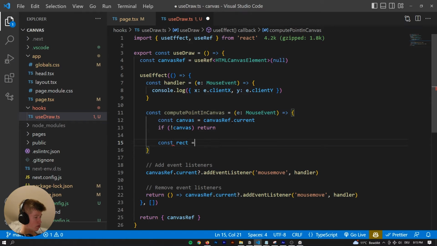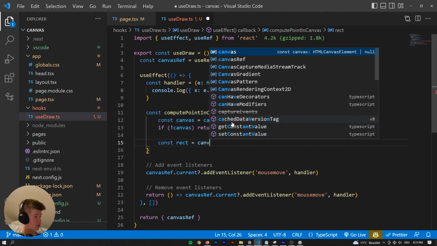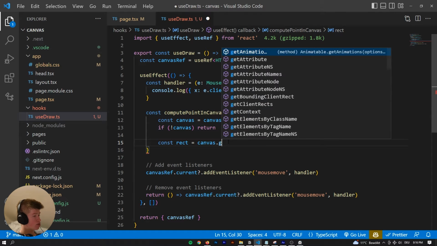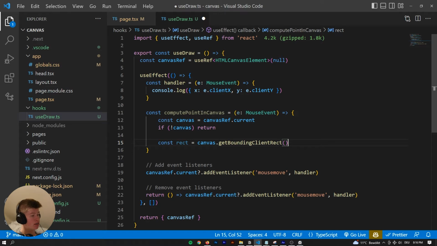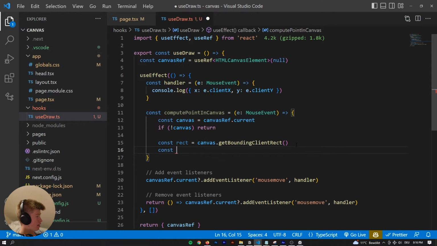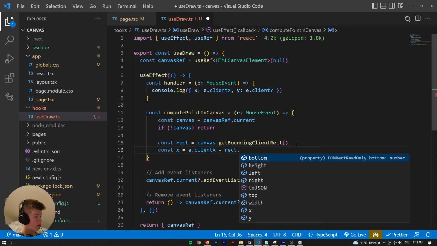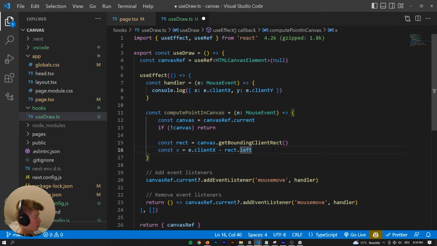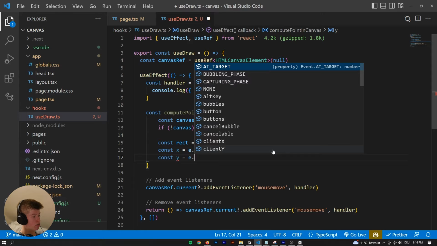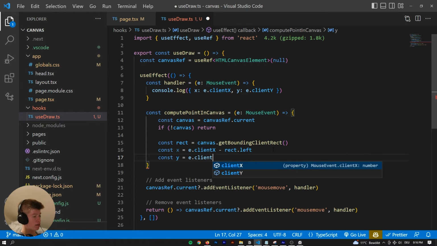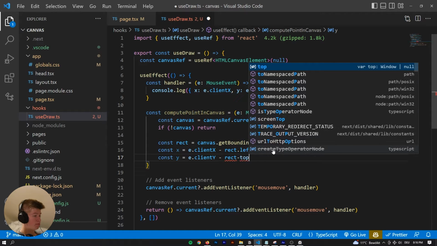So the rectangle that we want to worry about, the coordinates, is canvas, and on that we get a function that is called getBoundingClientRect. So the rect is not gamer language for "you got rekt", but that is for rectangle. And from that we can get the x, which is equal to e.clientX minus rect.left. And then the y value is equal to e.clientY minus rect.top.